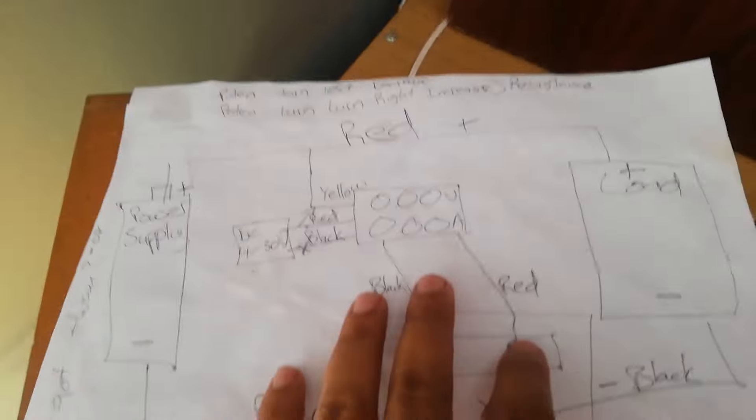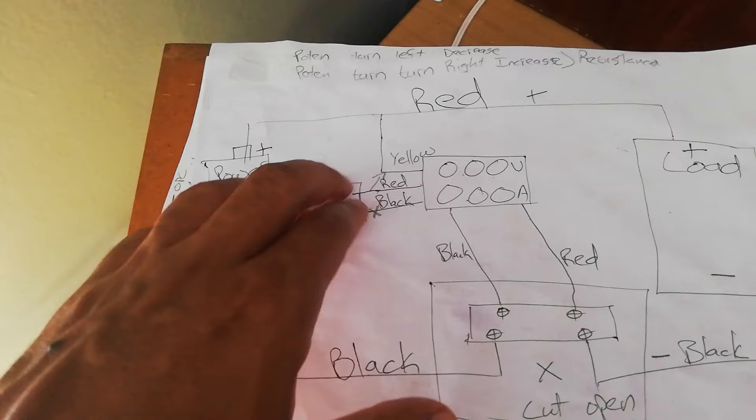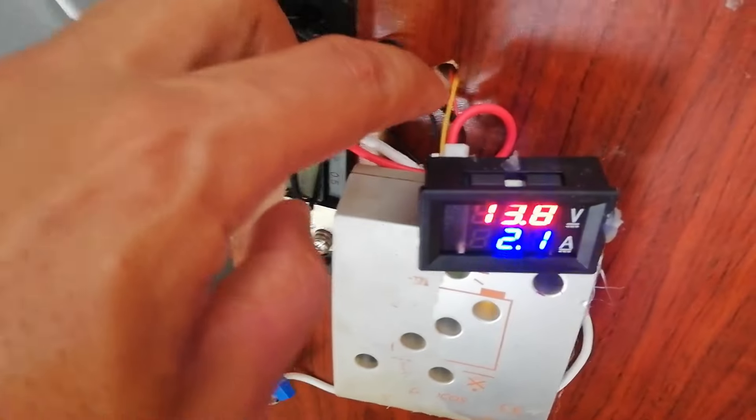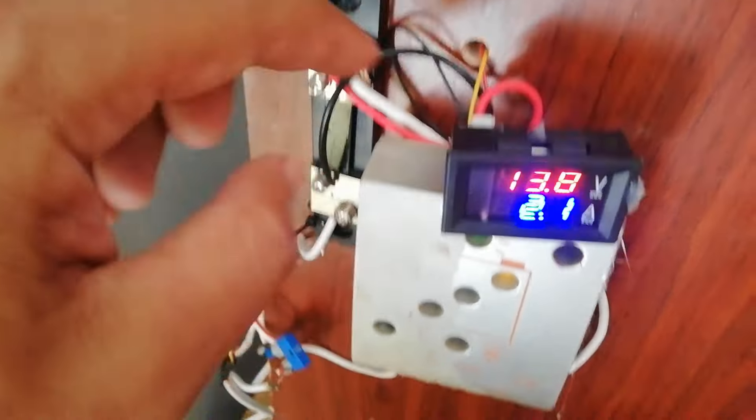There were actually two options of connecting it. In this case it's red and yellow to the positive side of the solar panel, as is true for this charge controller. As you can see, the red and yellow is hooked up to the positive side.